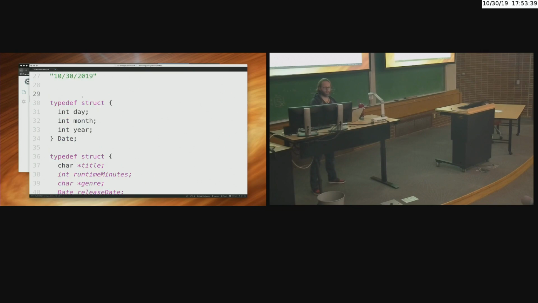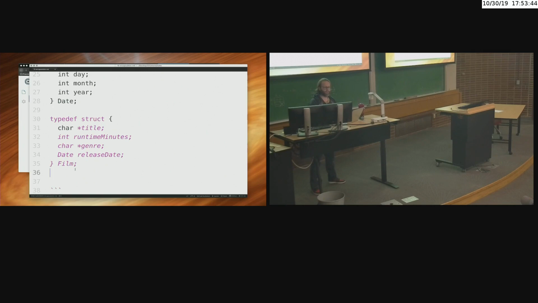And in fact, it fixed my markdown typesetting here at all, unfortunately. Okay, that's pretty good for now. We've got title, we've got runtime minutes. You know what? I want one more thing here, just to show you that we have a variety. We can use doubles as well. Box office net gross. All right, there we go.